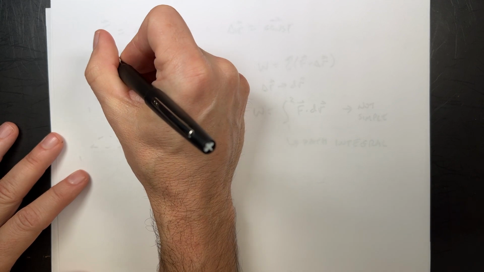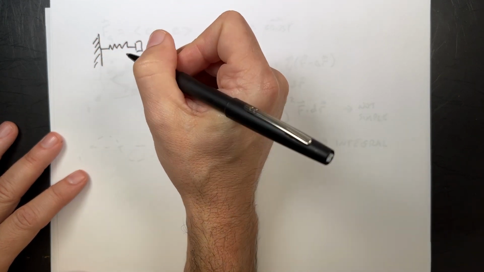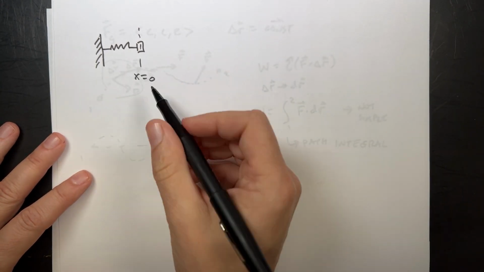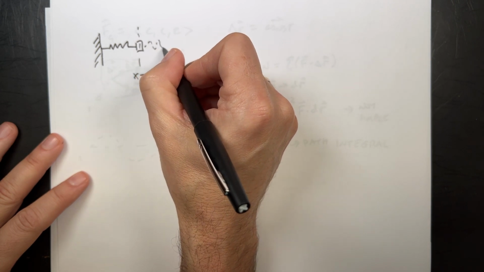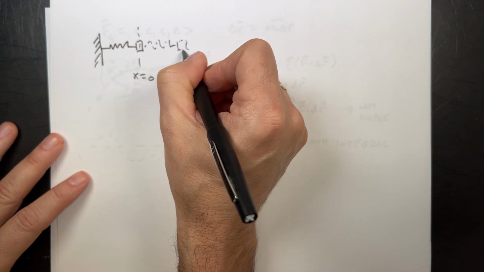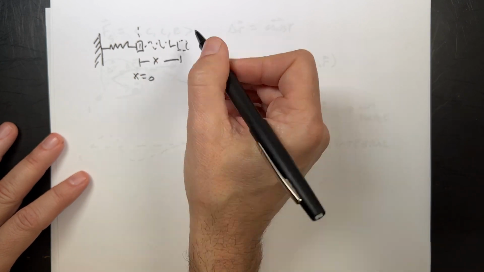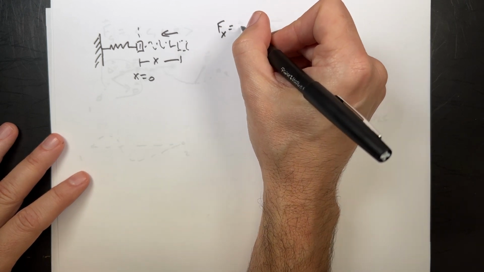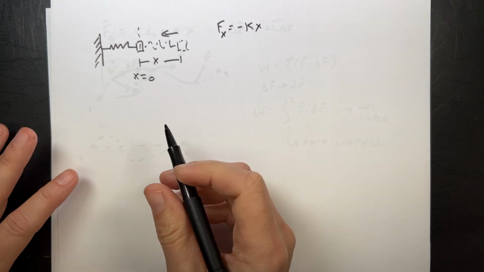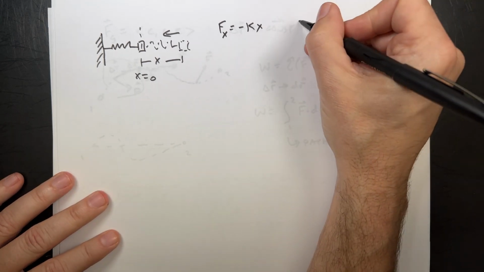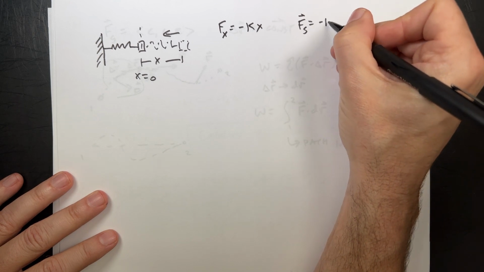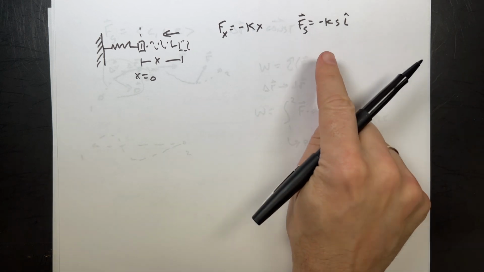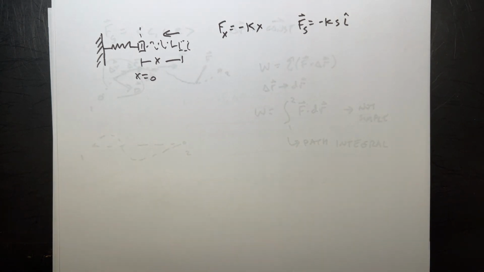So here's my wall, and here's a spring and a mass. I don't really care about the mass. And let's call this x equals 0 just to make things simple. And if I stretch it over here a distance x, then there's going to be a force pulling back in the x direction. I can write that as an x component, Fx, is negative kx, in this case, because I put x equals 0. Remember, we really said the spring force is negative k s L hat, and that's a better vector form of that, where s is the stretch. But here I'm making x the stretch, just so we can do an integral.